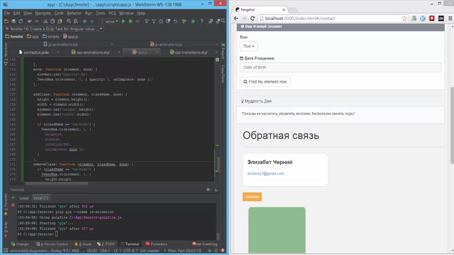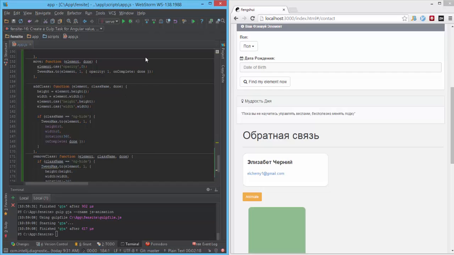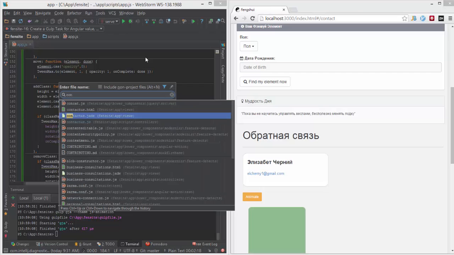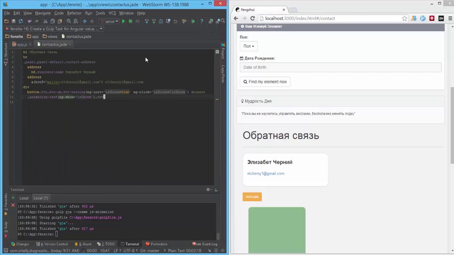I wouldn't maybe use it if you need some kind of change in opacity, like in this case, if I switch our contact element from ng-show, ng-hide to ng-if.